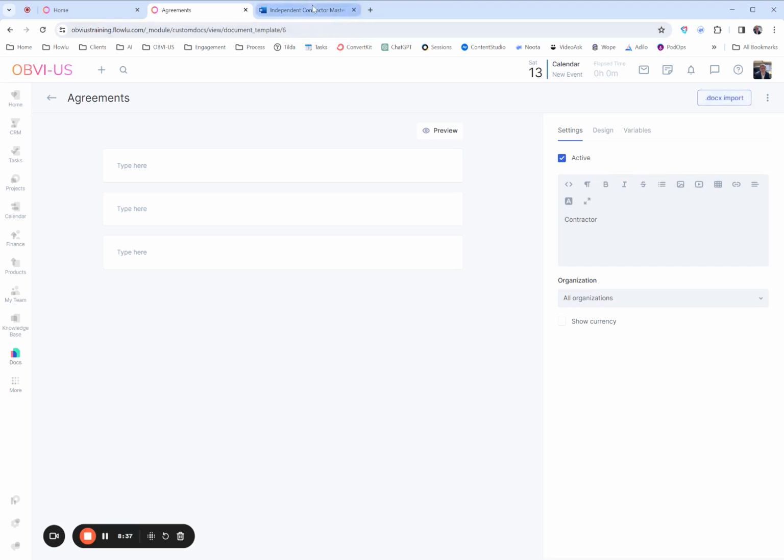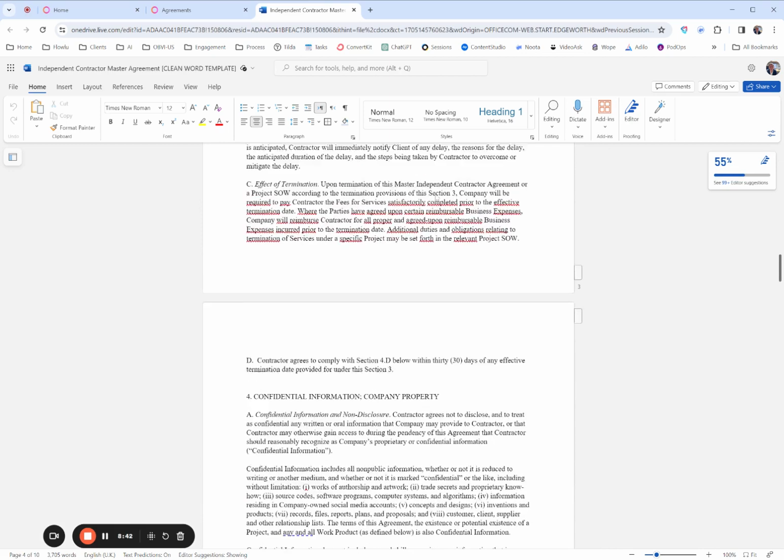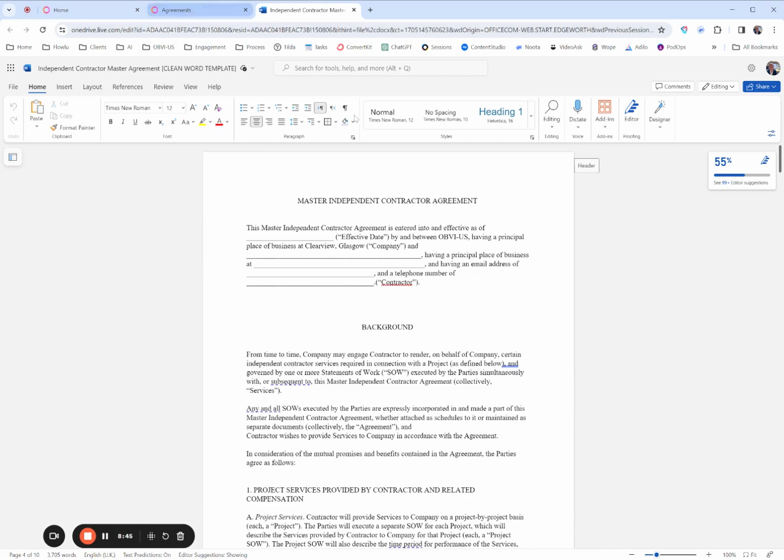So that's what I'm going to do. And actually, just to show you, this is what it is. It's a 10-page document that I bought ages ago, and I've never used it. So we're just going to use this as an example, okay? And here you can see there are spaces for variables. And I like to put my variables at the front of a document anyway, because then I can see quickly, yeah, that's right. Yeah, click, off you go and send it. However, be aware that if you put variables further on and embed, you're going to have to go through the whole document. So that's what we're going to pull in.